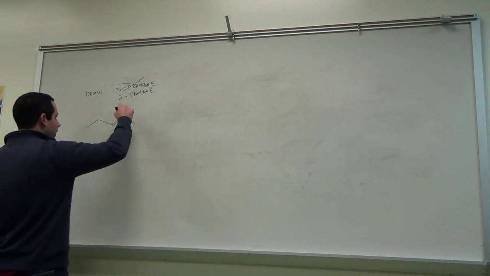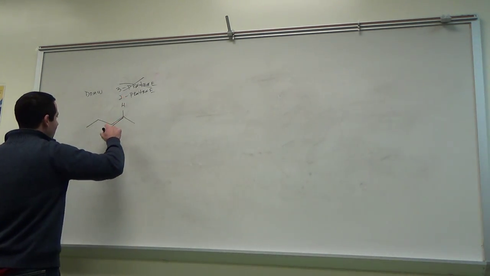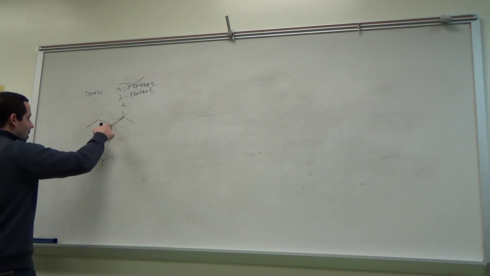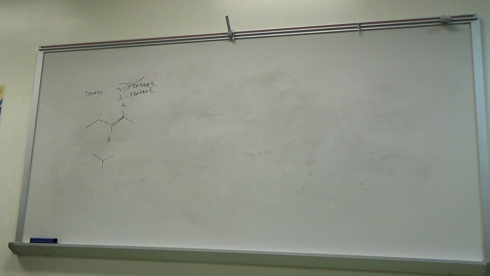It has a hydrogen here, and it has a hydrogen here. It looks like this. That carbon looks trigonal planar. And planar means what? Flat. It is like this. So I like to say that a double bond has a top, and a double bond has a bottom. As you draw it this way, of course, I can draw a double bond like this, right? And then it has a front and a back. But it's flat, and it has a top, and it has a bottom. Yes or no? Yes.